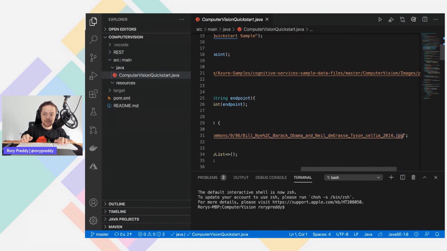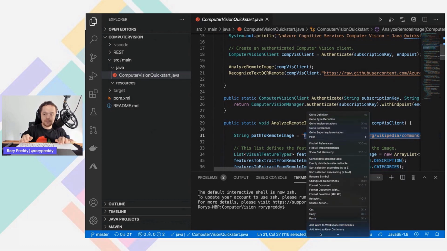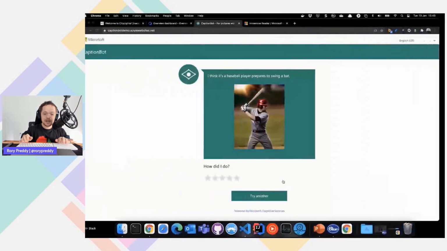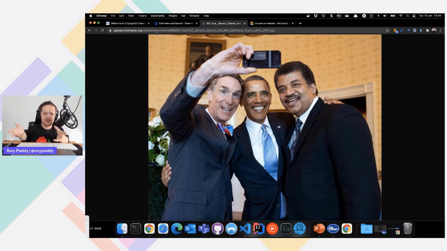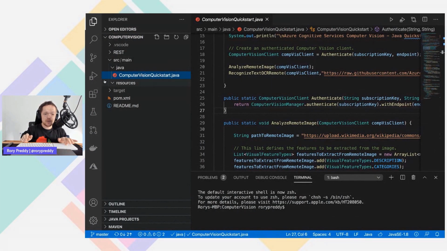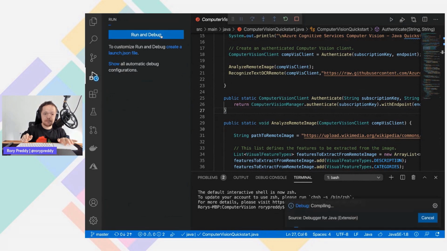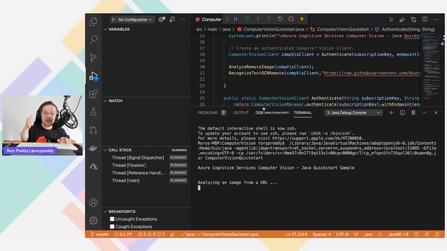So if I look at the Barack Obama, let's have a nice little exercise here. I'm going to copy this image. And this is a Wikipedia freely available image here. And let's go back into Chrome. And if I paste that in here, let's see if you can caption that better. So who are these people and what are they doing? So now I put it into my Azure Cognitive Services, the demo that I've done there, and I run this, and it should actually come back and tell me who those people are, and what the captioning is for that image. And I've got my cognitive services already set up on Azure.